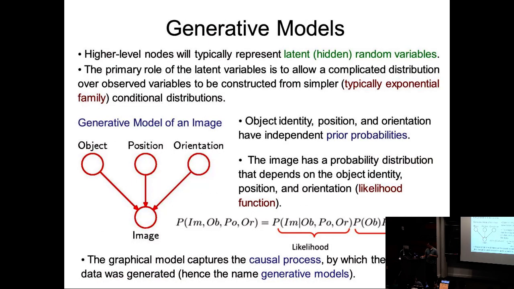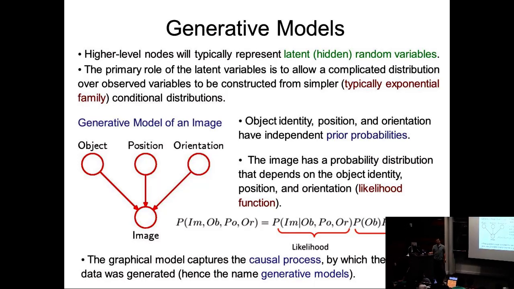Now, one of the questions here, if you think about it, is how do you do inference in this model? The idea is to invert the process, right? In reality, what I have is images. I give you an image, and I want you to tell me what is the object in the image, what's its position, and what's its orientation, right? That's generally known as an inference task. So I give you an image, and you tell me what these values are.